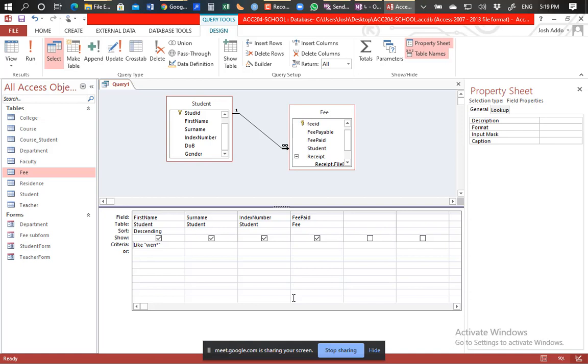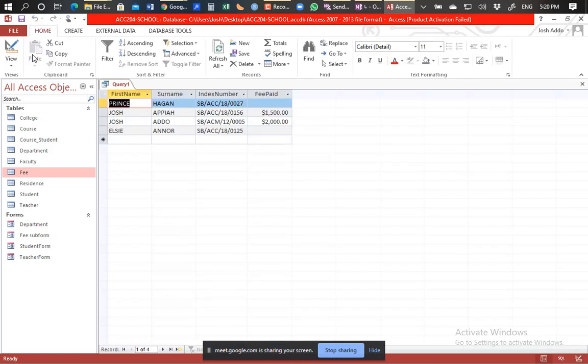But that is also there. NOT LIKE. So now let me add NOT to this. NOT LIKE 'WEN'. It means that it will bring all the records which do not begin with WEN, because we don't want anything that looks like beginning with WEN. Now let's run. So it has to show everything but drop Wendy.